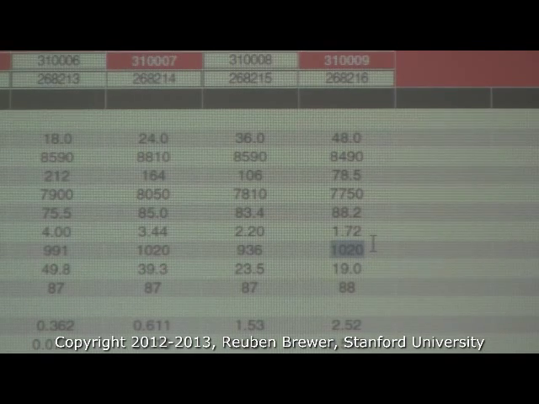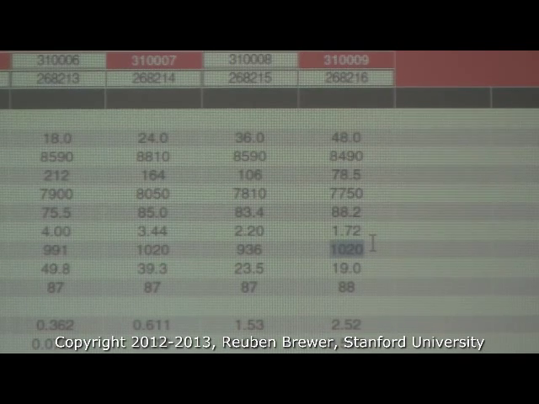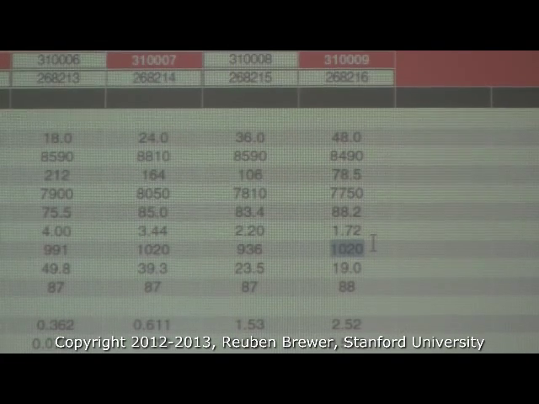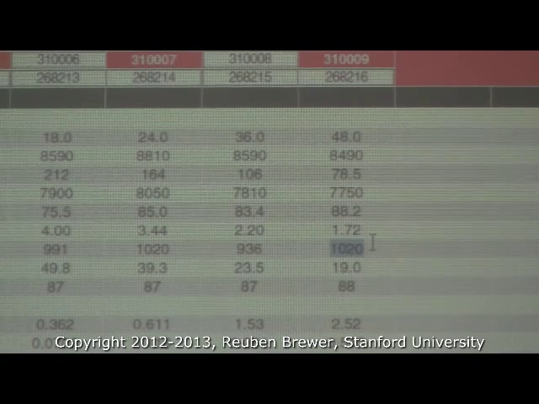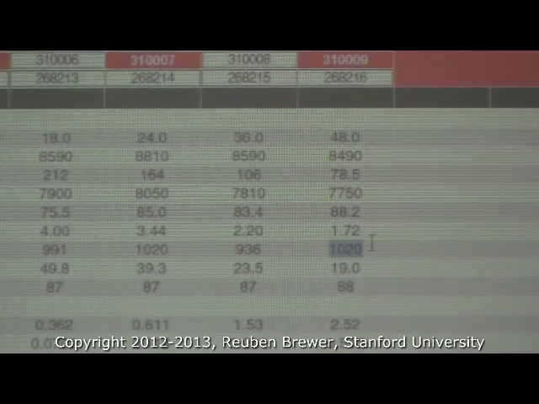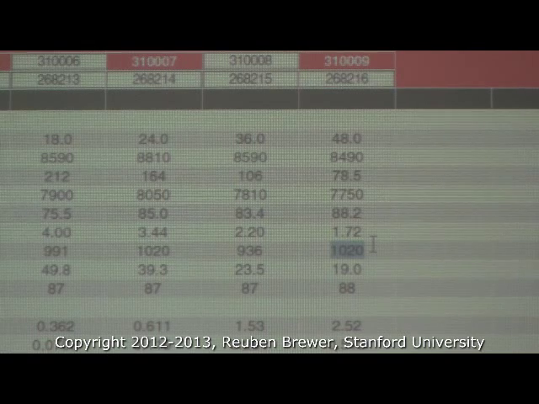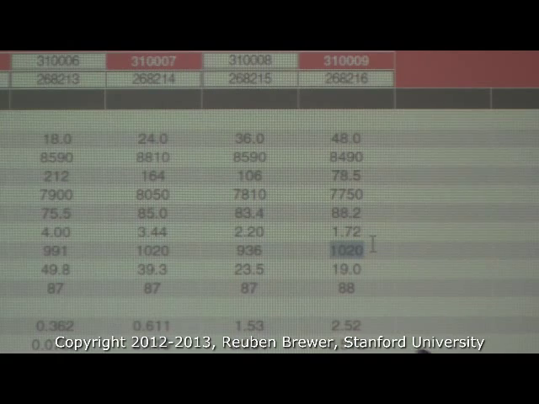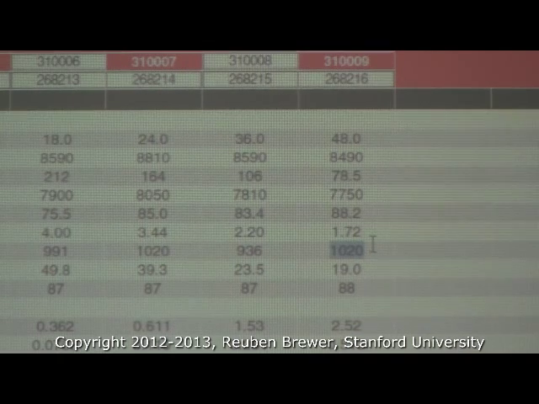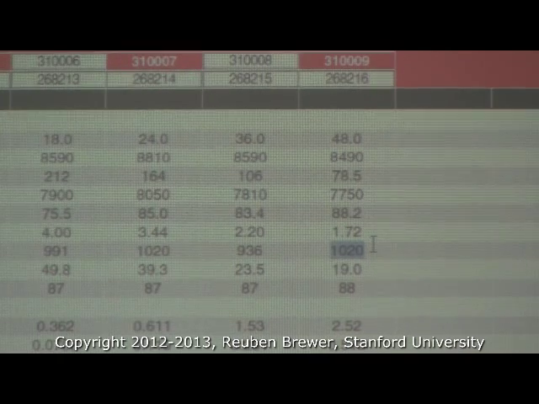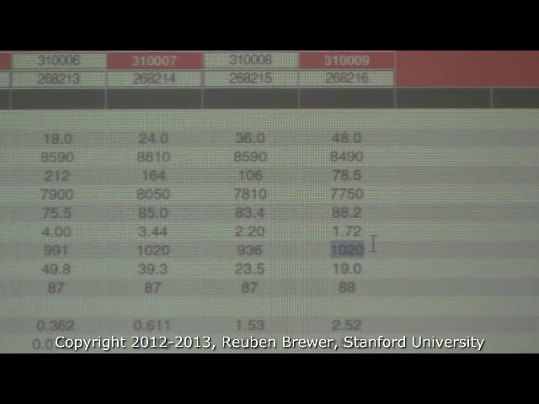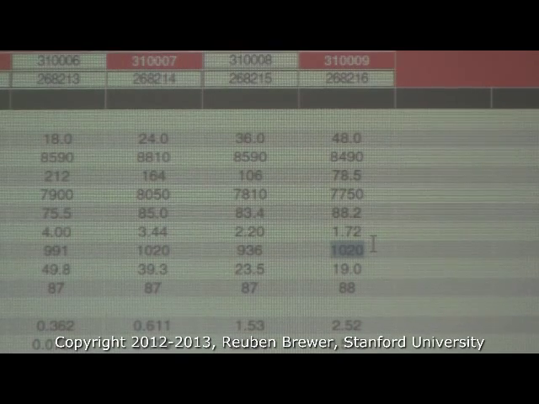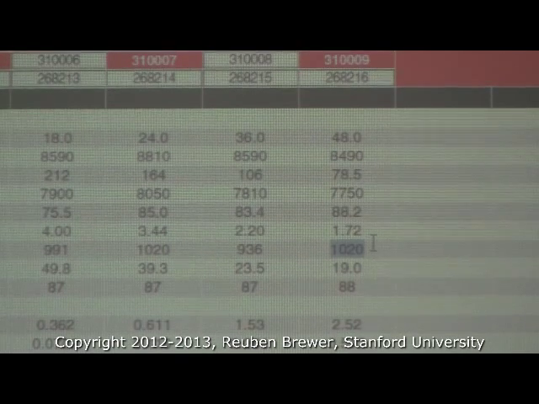Maxon will give you an Excel sheet with thermal specifications where you type in what percentage of stall torque you're doing, for how long, at what duty cycle, and then it will tell you how long you have to let the motor cool off before you're allowed to use it again. For a lot of these things, if you use stall torque for like a second, you're going to be cooling off for 10 or 20 seconds. So this is bad, right? Because your robot has awesome performance, and then you can't use it for like a minute.